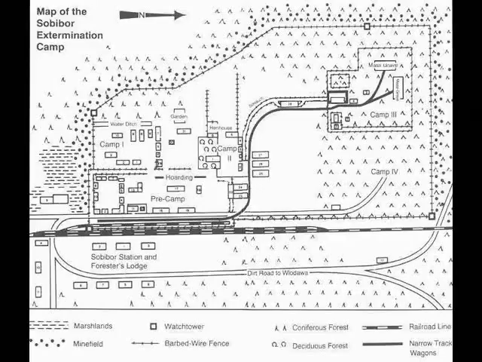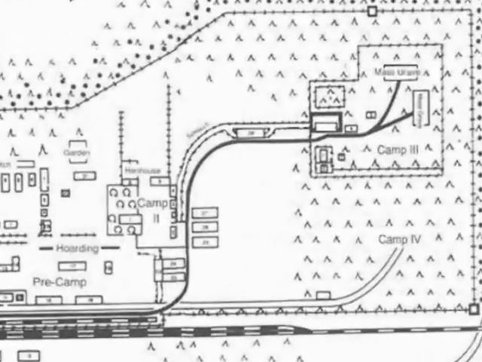Here's another map of Sobibor, also from deathcamps.org. This one was used at the Hagen, West Germany Sobibor trial in the 1960s. Here's the tube. This map describes the burial area as amongst a coniferous forest. Coniferous trees are trees that bear cones and needle-like leaves. This is hard to read, but it says mass grave, and this says mass grave.